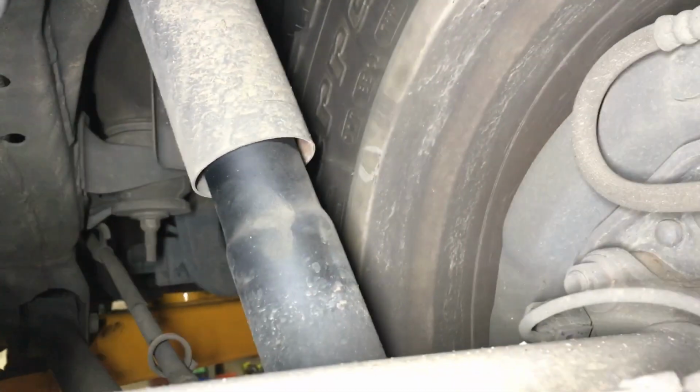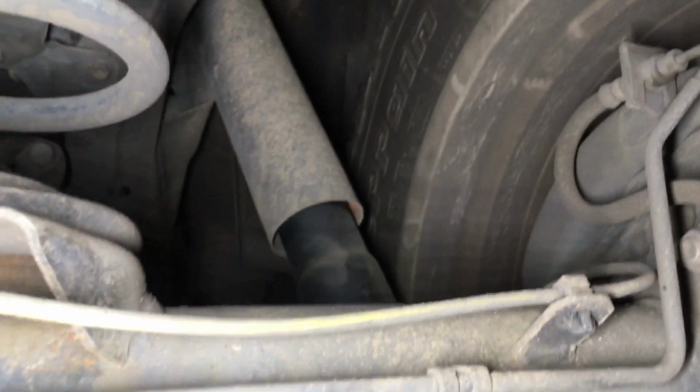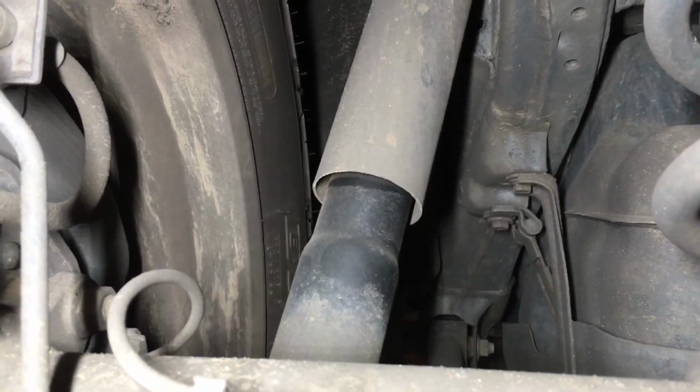Now these rear shockers, same story. There's a small amount of oil there, but it's not what we call a leak. Sometimes they're slightly overfilled and they push a little bit out from the start, and it just stays like that, unless they get washed and degreased. Same deal with that one. See that little bit of oil at the top? That's not a leak, that's fine.